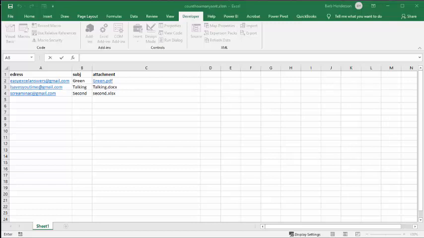In this video, I'm going to show you how you can count the number of emails that were sent from Excel. I was working with a client this week, and he was doing something similar. And this is an old file that I was using for many years earlier for a previous video. But so I have my email address, the subject, and an attachment.